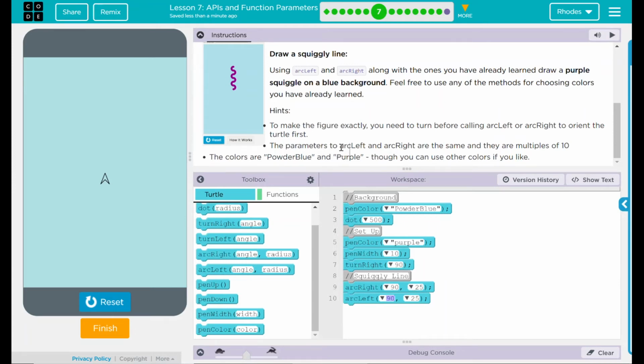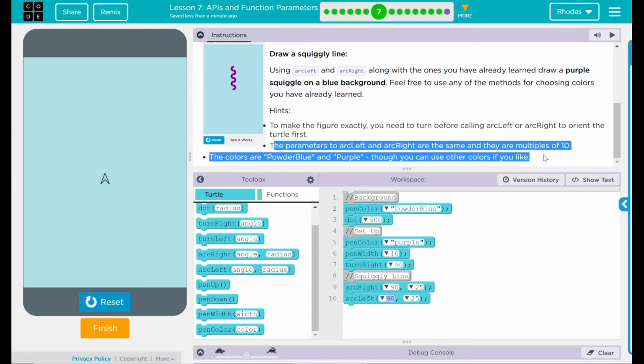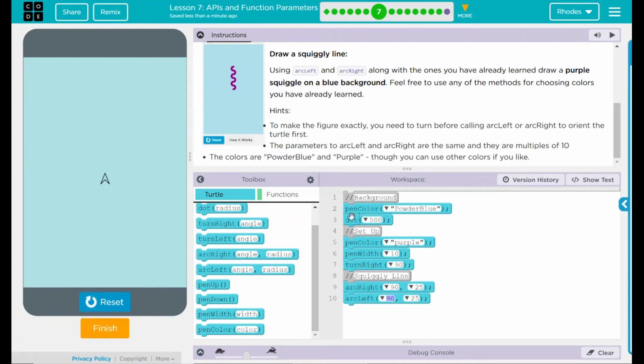If you look here, under our second little hint, it said they are multiples of 10. I'm going to take a guess here, and I'm going to say that my radius of my circle is going to be a 10. I can always increase this, but if I look here, 10's my thickness. That's about my thickness right there.